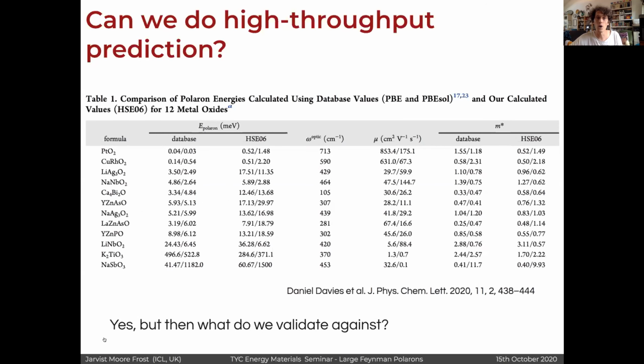And so one question is, can we do high throughput prediction? And the slightly qualified answer is, yeah, it appears so. This is some work mainly done by Daniel Davies, who is doing his PhD in Aaron Walsh's group. In the paper, they were mainly looking at lots of different possible semiconductors, but we also calculated some mobilities with this theory. And it seems it's perfectly set up to do these quite large scale predictions of mobility. But then the big question is, what do we validate this against? Because you're not necessarily going to go just off the back of this one calculation to get an experimentalist to try and synthesize one of these things and then go through the very arduous steps of actually getting a good understanding of the mobility.